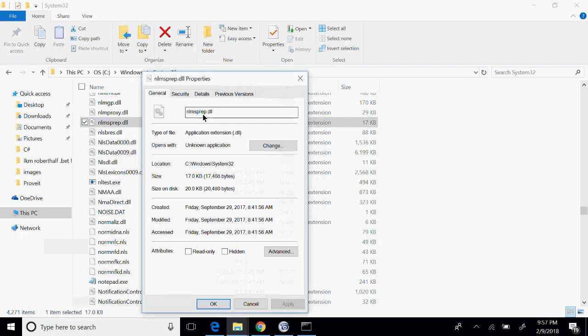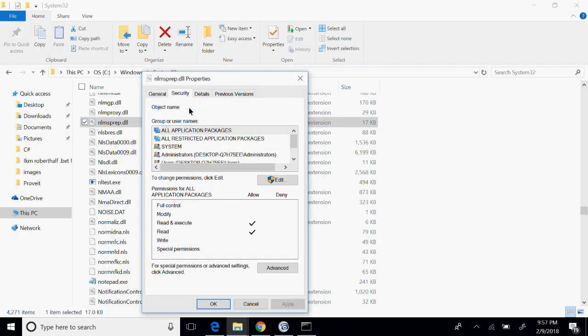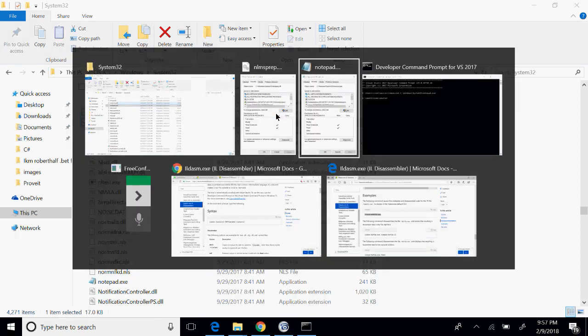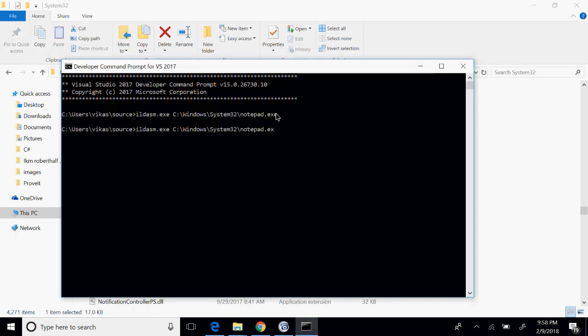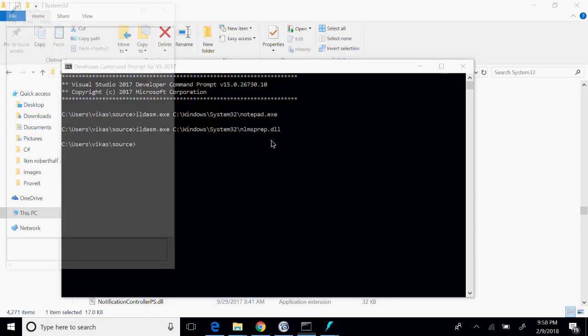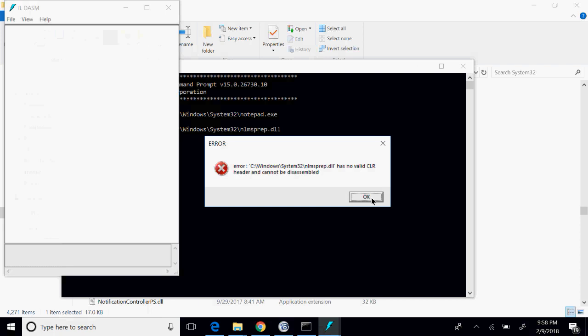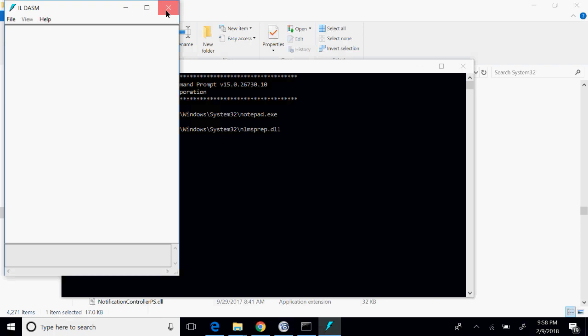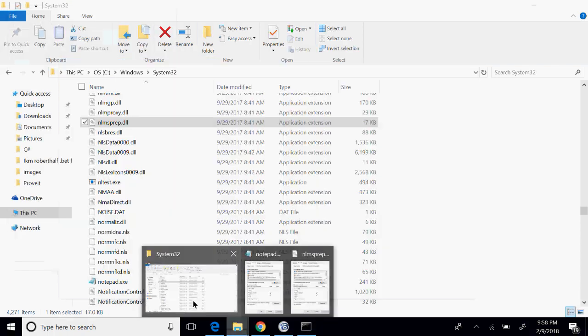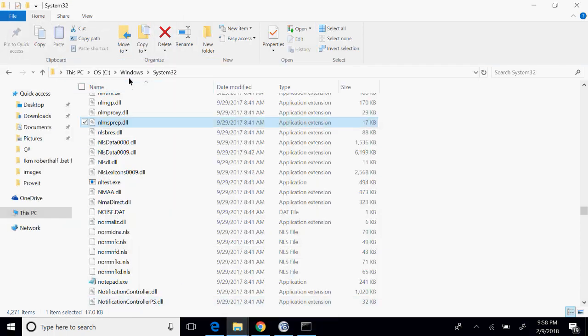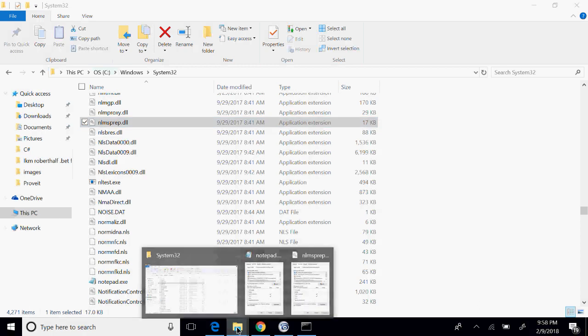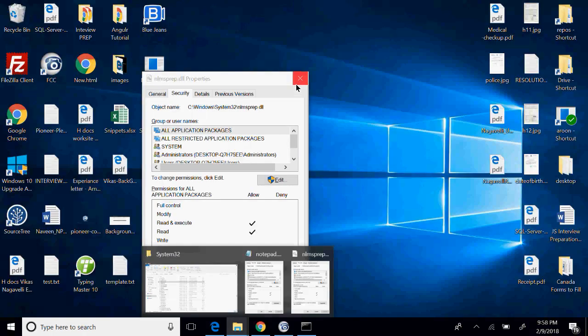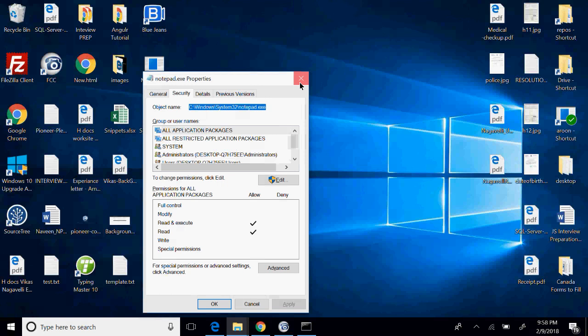Let us do it for this. I think I need to give some. I don't know whether this can be disassembled or not, but I will give my own assembly and let us see that one. Okay.